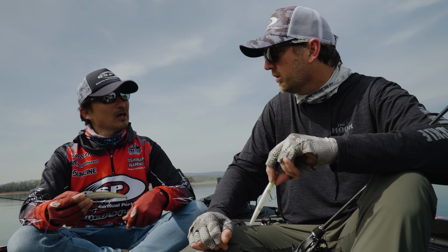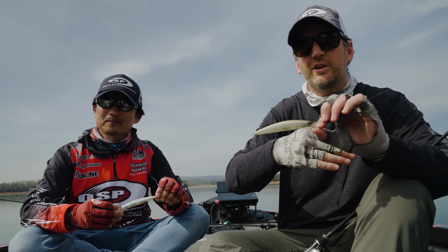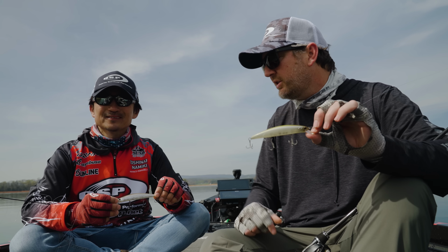Well, I can't thank you enough for putting these to market. It's an amazing jerkbait that I hope you guys will try. If you're a jerkbait fisherman, play with some other ones. Give it a try, I think you're really going to love this series. I'm a huge fan of the Rudra, which I was throwing all morning. So if you like one, you're going to probably love the Rudra and the Ashura. Give it a try.